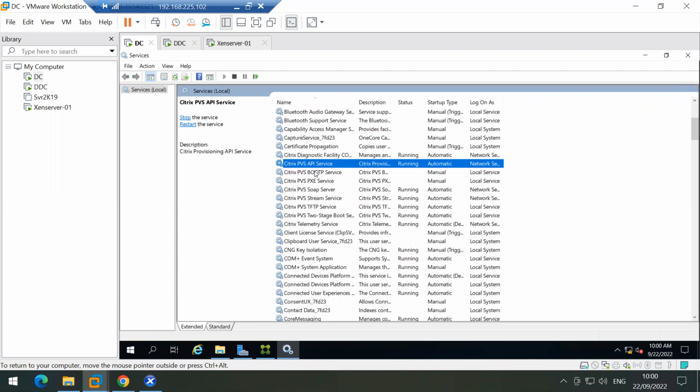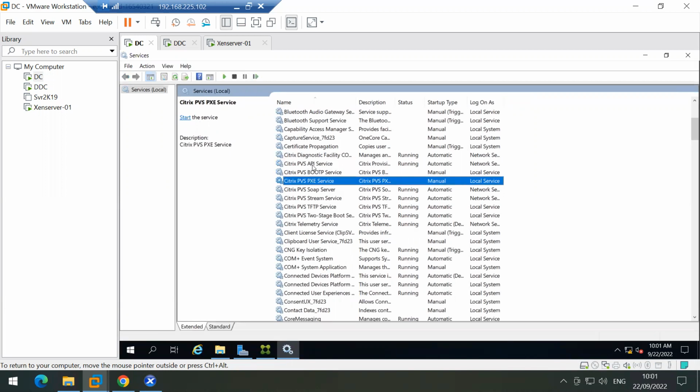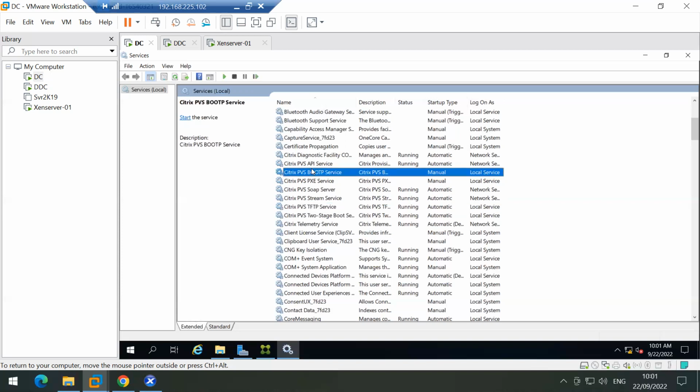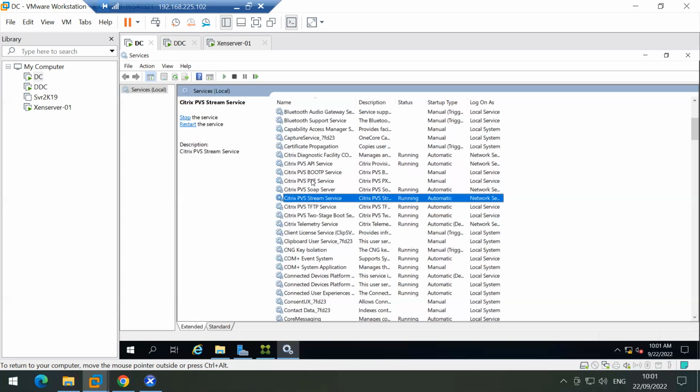For those kinds of issues, we have only five services available from Citrix PVS, right? If it's saying that the VDisk is not available, that means your PXE boot service is not running. It means your target device is not getting the VDisk over the network. So you must restart your PVS service or PVS SOAP service. These are the stream service. The TFTP service initially downloads one file from the TFTP server. So you must log in to the services and check whether all the services are running or not.